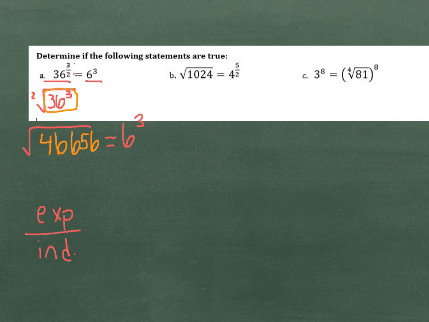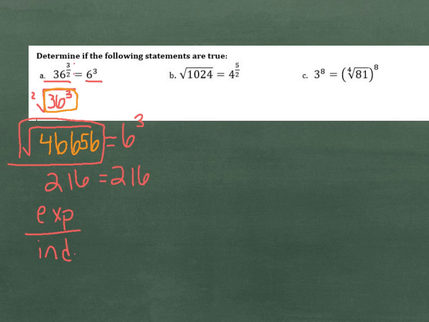Well, let's do this math again in our calculator. The square root of 46,656, and you see that that is 216. So, again, you have to show me that you can go from the fraction exponent into the radical, and then we're just going to do a little bit of work in the calculator to see if it is going to work. So now what I have to check is, is 216 equal to 6 to the third power?